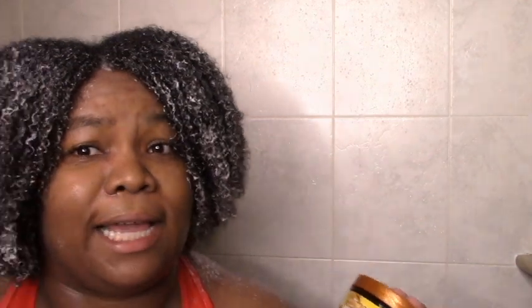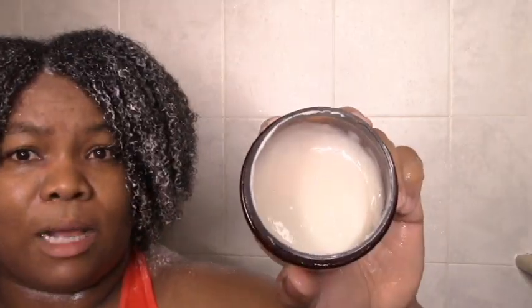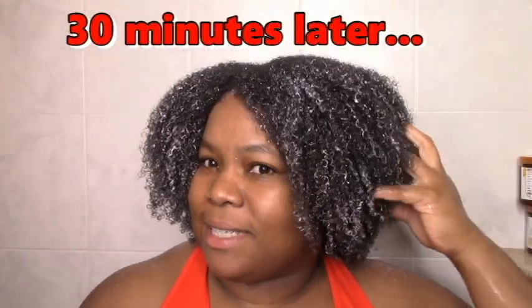Hopefully both are moisturizing. This leave-in is not exactly watery but definitely on the watery, movable side. I also have some of this coffee coconut curling custard from before — it's a cream actually, not really a custard. This is my hair after letting the mask sit. I do feel like it's moisturized. It still feels very buttery or waxy — I guess that's the shea butter — but even though it feels like there's still a lot on top, I feel like it penetrated too. My hair itself feels good.